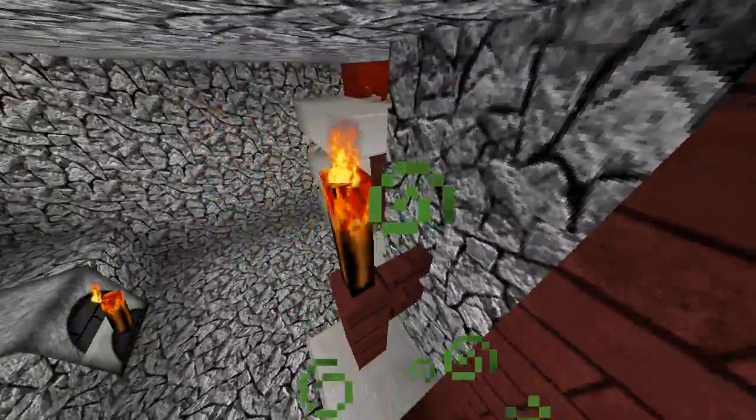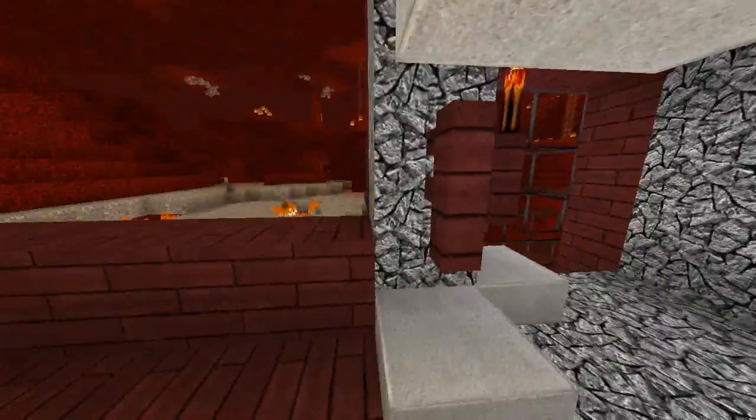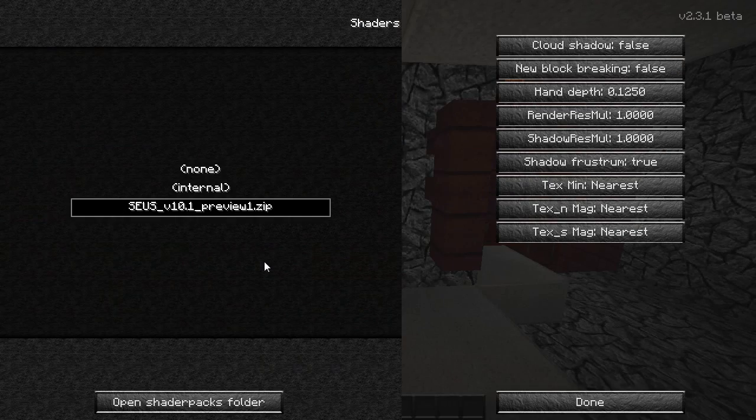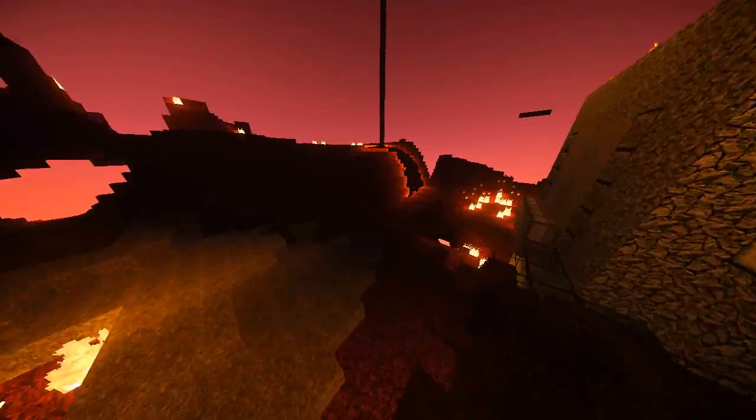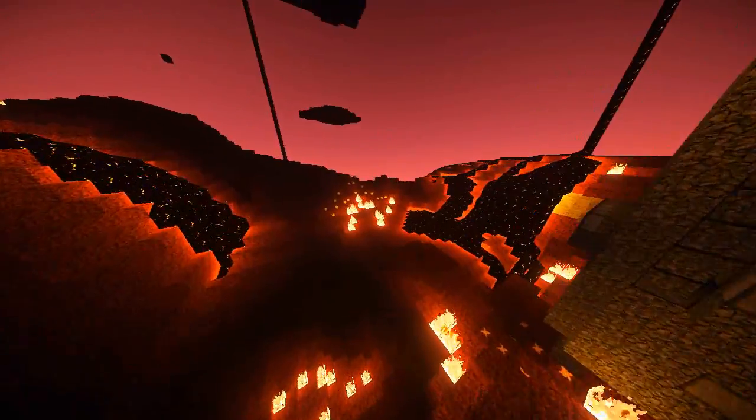So now, let's go ahead and turn my shaders back on, because now we can see, because that area wasn't lit up at all. Lava looks really cool.